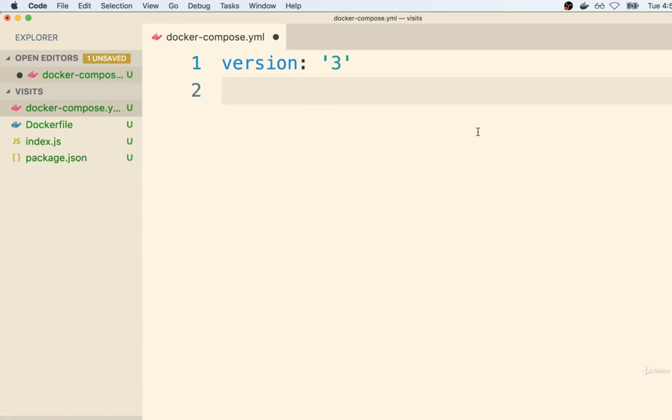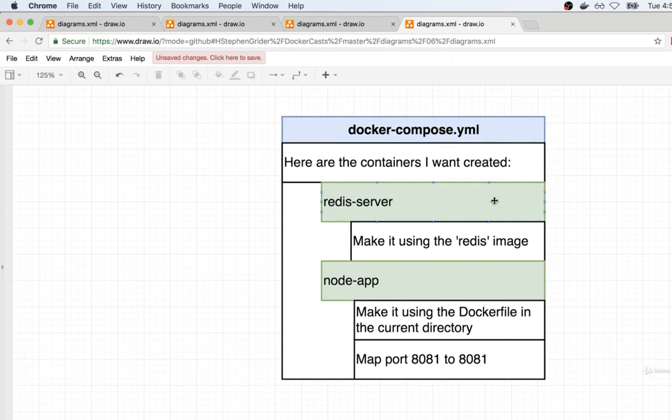So to tell it, here's what we want you to do, we're going to write out services and then put a colon down. Now you're going to see the term services start to pop up a lot in the Docker world, especially as you start working with Docker Compose. Anytime you see the word service, it's essentially saying a container. Now, to be precise, it's not quite saying exactly a container. It's kind of saying a type of container. So in this case, by putting down redis-server and node-app, we are saying that we are defining two services inside this Docker Compose file, and both these services take the form of these two different Docker containers.